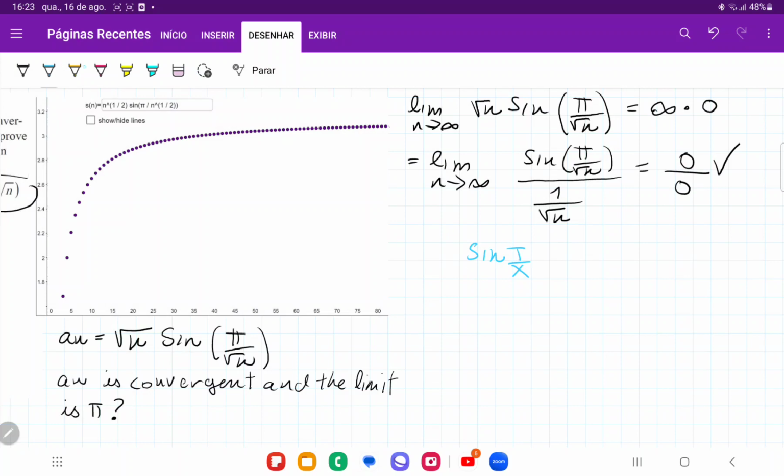I'm going to just put this one right next to each other. So if I do sine of pi divided by root n times root n, actually not n, it should be x, sorry. X, yeah. Well, what's the difference between this and this? How are they different? Well, they're actually the same thing.